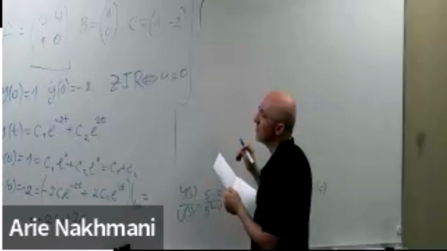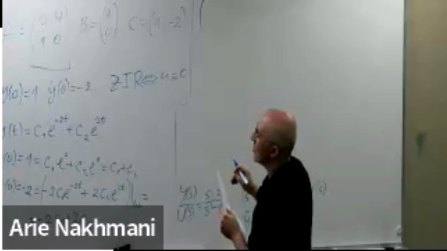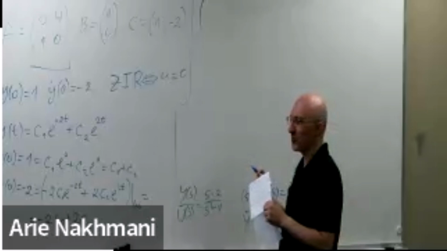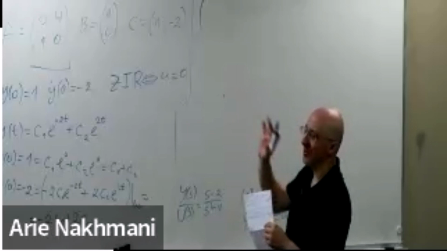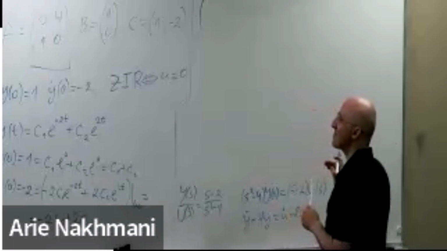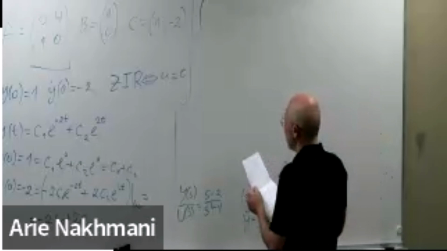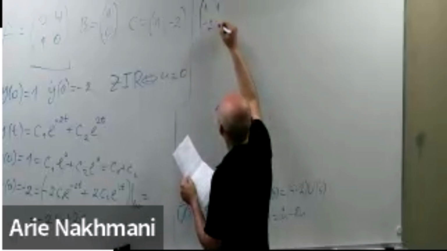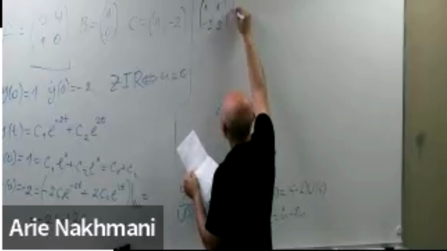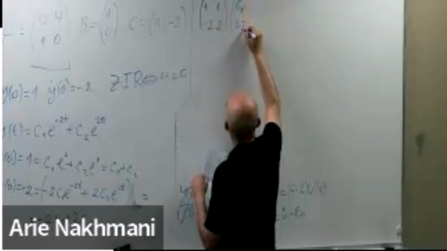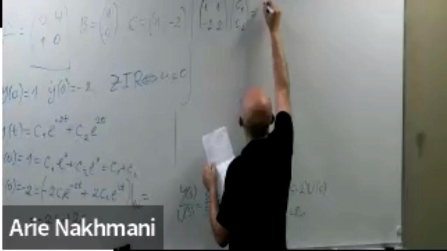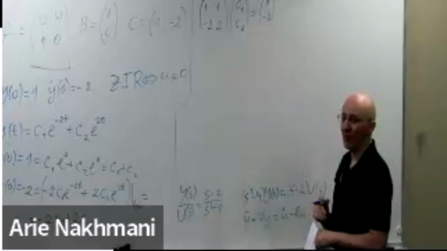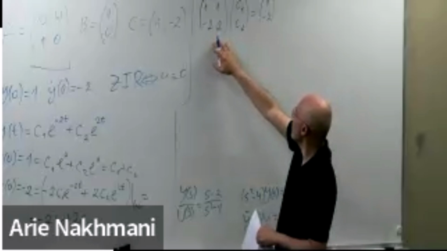It's interesting what Zoom actually will record, because everything on that board is flipped like a mirror. All right. That's 1, 1, -2, 2 times c1, c2, equals 1, -2. I wrote the same system of equations as a matrix equation. All I need is to invert that matrix and to multiply by that vector.